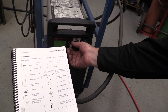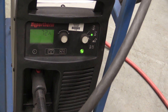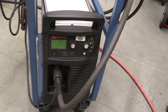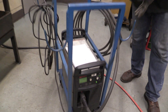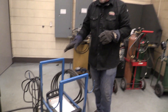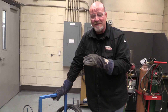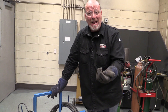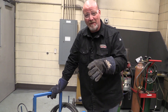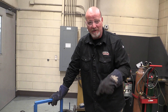We have 70 amps up to 85 amps. Now if you look in this manual, it will give you a better guide for where you should set your amperage, and that is going to depend on the metal that you're cutting. A lot of people just turn the amperage all the way up, and that's fine — it will make the cut. But the dross or slag on the back of the cut is heavier if you're using too much amperage. You want to adjust it as best you can to the thickness of material that you're using.